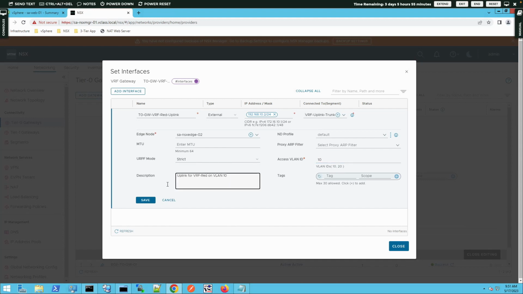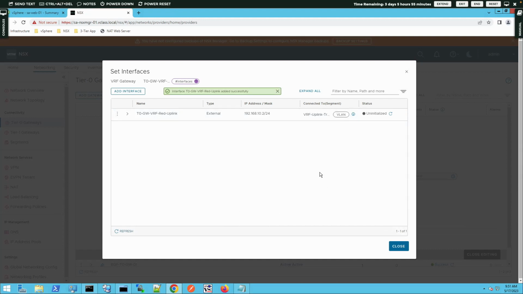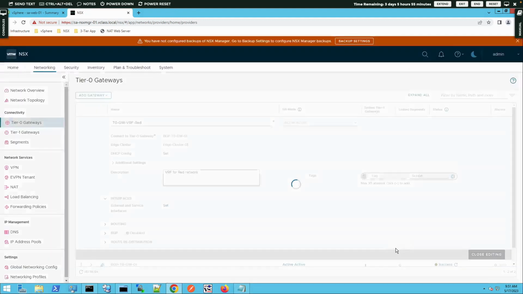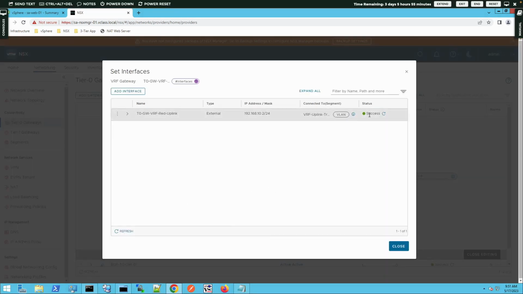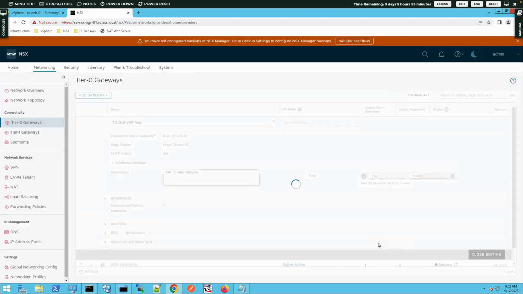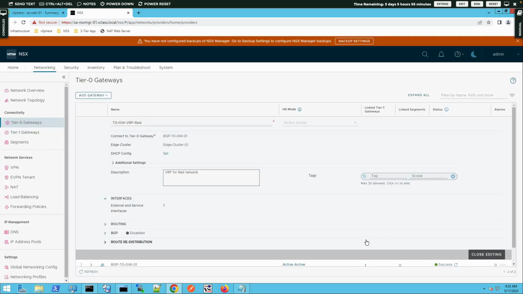VRF red is going to go on VLAN 10. So we'll go ahead and save that, and we will close this configuration. If we open this back up, right, we should see that now that's successful. I didn't refresh that like I have on the previous ones. And that is that.